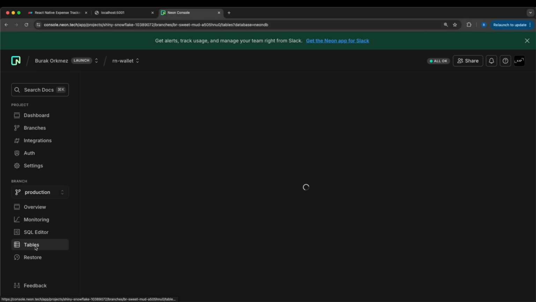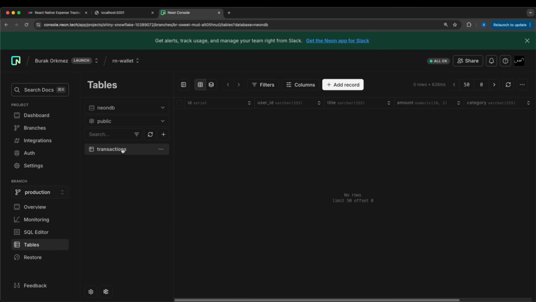So just go ahead, click to the tables, and let's see if we are gonna get any tables. Looks like we got this, called transactions, and we have all these fields. So we have ID, user ID, title, everything up until the created at, and we are able to see the type for all of them. The serial for ID means that it's going to be incremented one by one. So the very first document is going to be ID of 1, and then 2, 3, and so on.